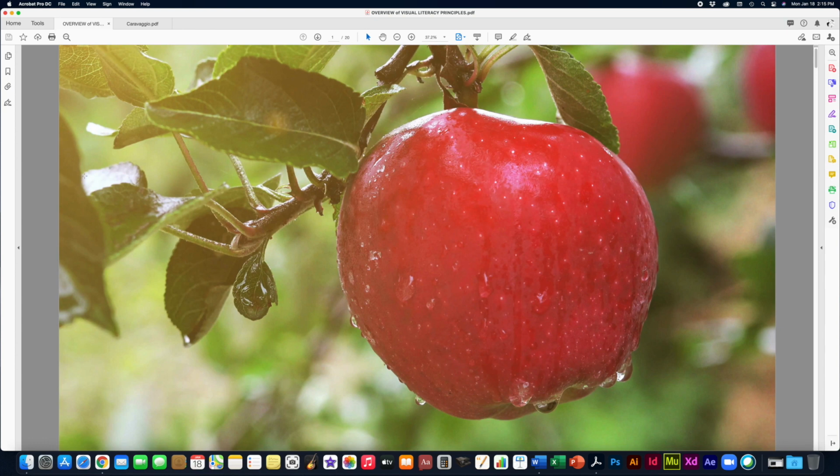So just with this one photograph of an apple, we have probably given ourselves enough questions and enough counter questions that you could probably write a couple of thousand words about everything about this apple, everything about this orchard, and everything about the people who work at this orchard, right? You could make up an entire story just from this one photo. So that's the difference between sort of looking and really seeing. Naturally, we get through life by seeing things all the time, right? If you had to sort of rethink everything that you saw from the minute you got up every day, you'd have a hard time getting through life.